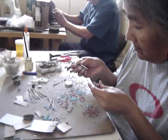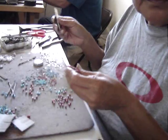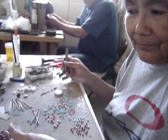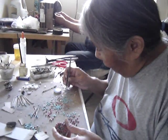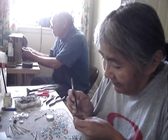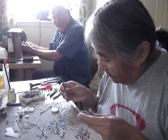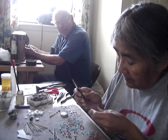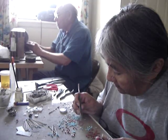You're picking out which particular stones to use — you've got a whole bunch that have been polished, and then you choose the ones that match. The colors have to match. I just don't put anything in there randomly — if there's one that's not pretty close, you can spot it right away, it stands out. So it's more than just choosing the right size, you're also choosing the right color.